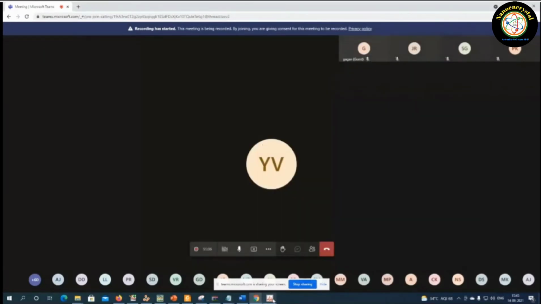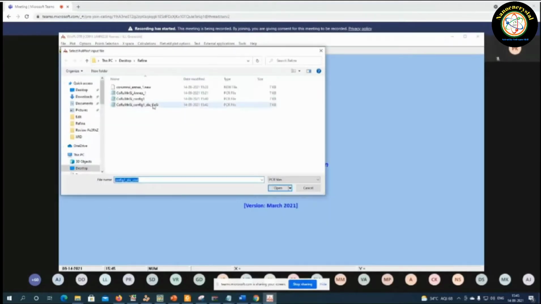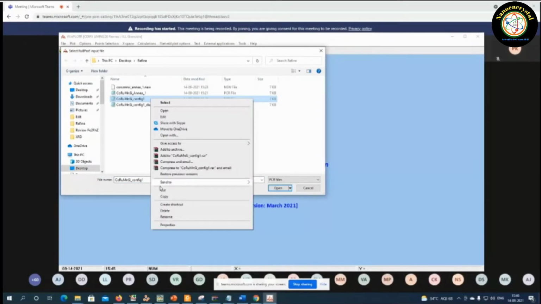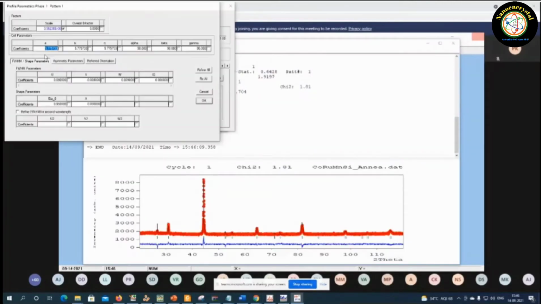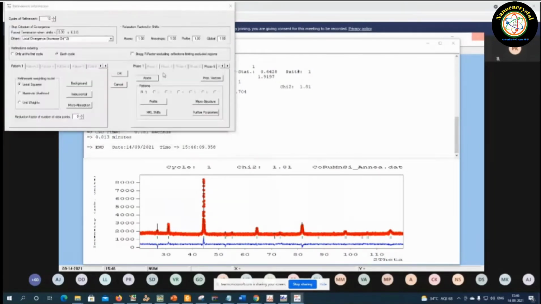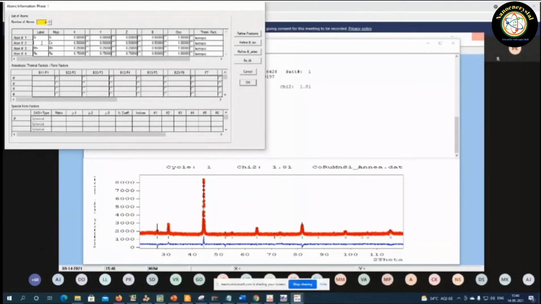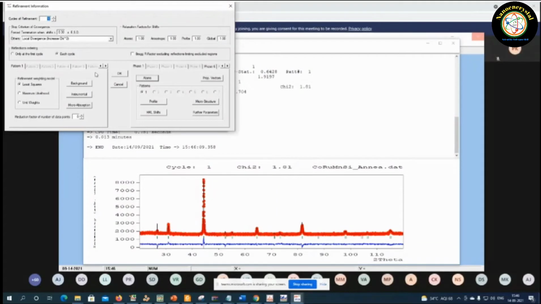The best refinement comes when I keep Mn at the 0.5 location. Save as.